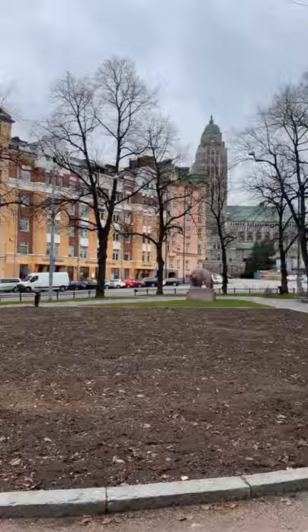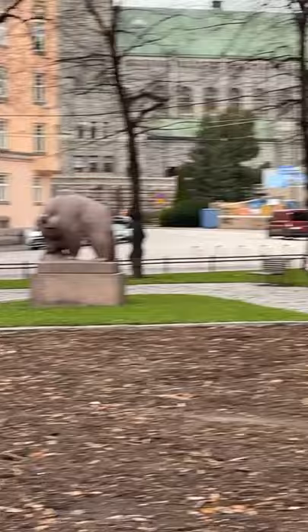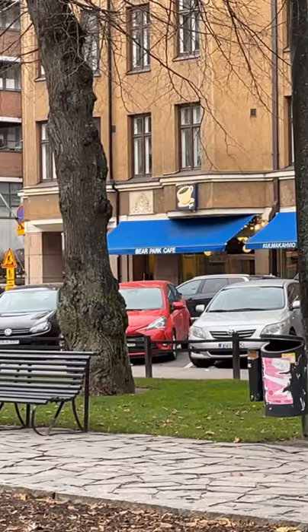We are now in the bear park because there's a sculpture in red granite of a bear. We read that this should be sort of a gay café and we thought we might buy something there. We are getting hungry and this man is getting really hungry — show me your hungry face.